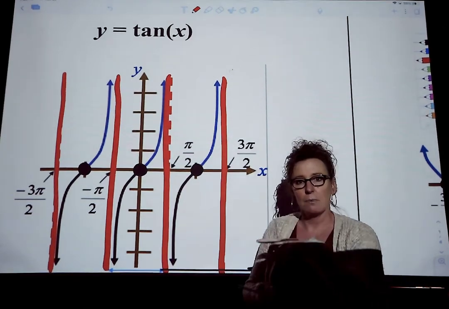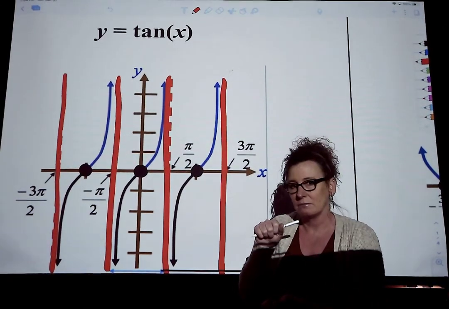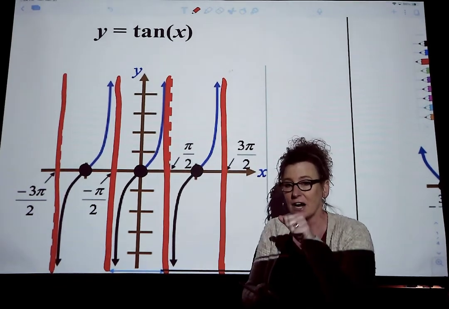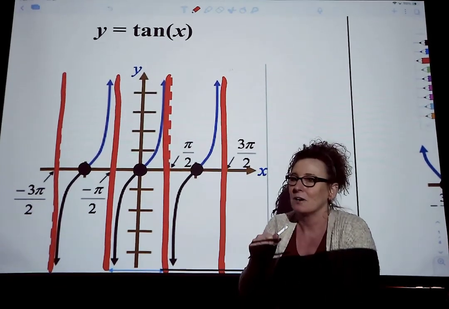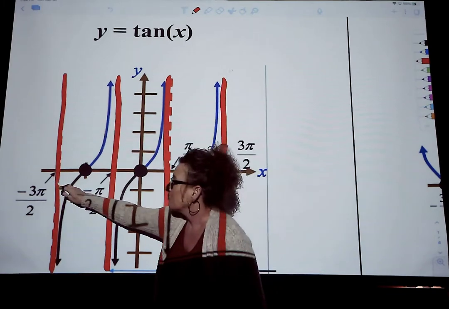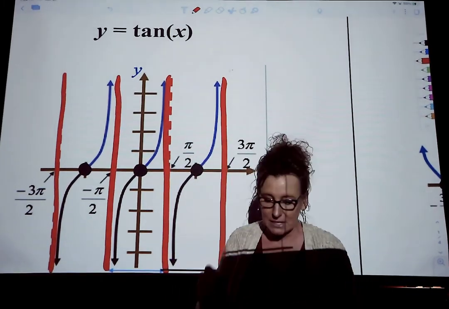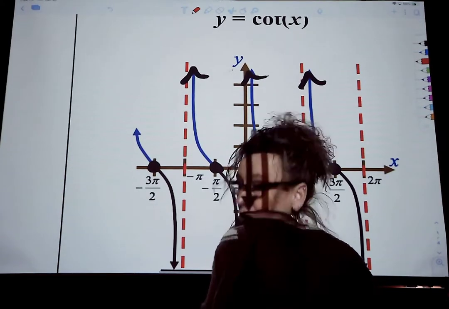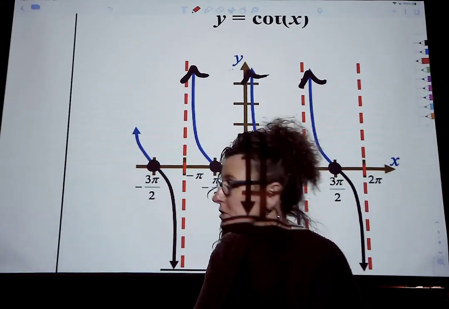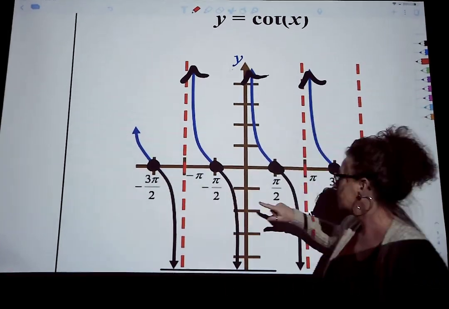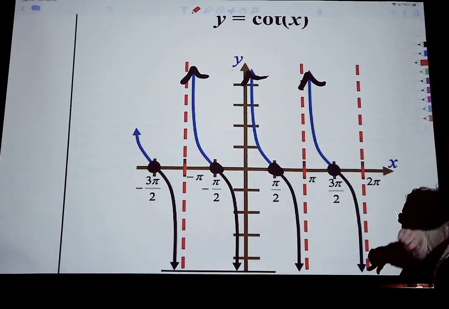Turn blow up upside down, what do you get? For cotangent, when you turn undefined upside down, you get 0. All these over 2 blow up, over 2 blow up, over 2 blow up, over 2 blow up, turn them upside down. Now, at all of the over 2's, I get a 0, a 0, a 0, and a 0.